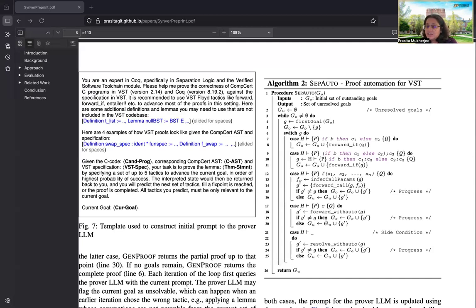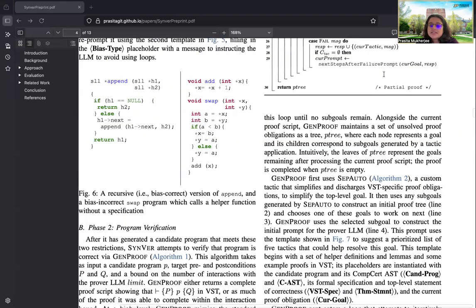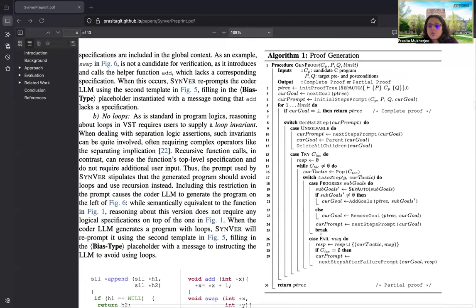Once it cannot, it is going to query the prover LLM to do so. This is GenProof, which is what the entire prover engine is based on. After the tactics are predicted, it is going to try to make progress using test step, which evaluates the heuristics.